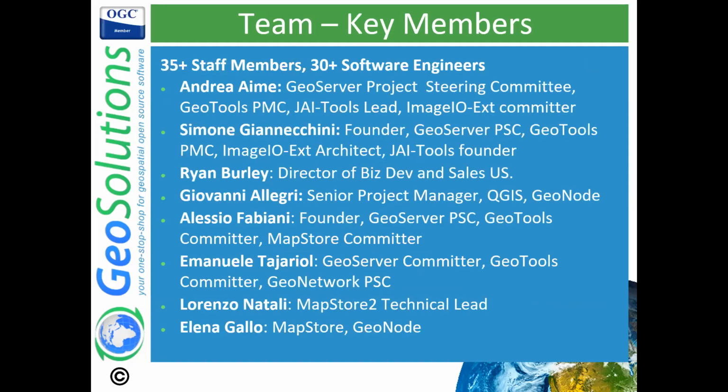Our key members are listed here on this roster, and today you will be hearing from our experts, our rock stars in open source, Giovanni Allegri and Alessio Fabiani. And again, Elena will be providing a demonstration about 30 minutes in. So with that, welcome again to the GeoNode 4.0 presentation. We hope that you take a lot of information from this. We'll be happy to answer questions at the conclusion, and feel free to contact us anytime. We are always happy to support your open source development and your open source projects. So with that, Giovanni, I will let you take it away.